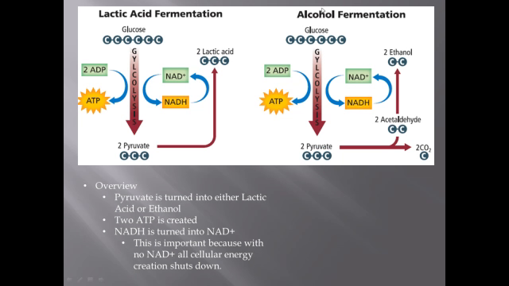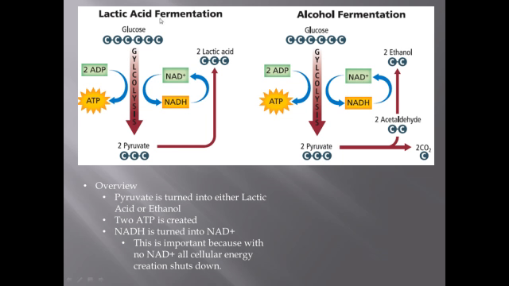So here's 2 diagrams of lactic acid fermentation and alcohol fermentation. And here's what happens. You have glucose and it undergoes glycolysis. This is the very standard, you've already seen that. This is part of cellular respiration. And then the pyruvate, rather than going into the Krebs cycle, takes a different route and turns into lactic acid. When it does that, it takes an NADH molecule and turns it back into NAD+, which then can be reused in glycolysis, or this NAD+ can be used in the electron transport chain. This can now be reused someplace else.